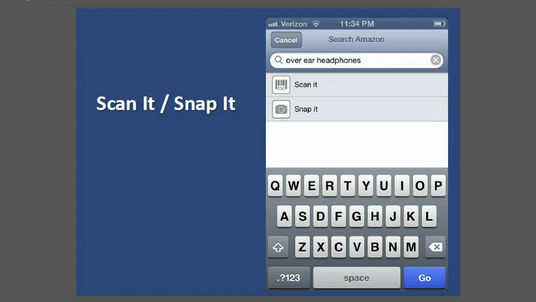I couldn't get the Snap It feature to work very well. That's the one where you use your iPhone camera. I shot pictures of a camera, a DVD, a CD, and a book, which was Clay Shirky's Here Comes Everybody, and Amazon didn't recognize any of them. But I scanned the barcode of the DVD and book, and that worked just fine. If this works, this really can give the mobile app a real advantage in shopping.